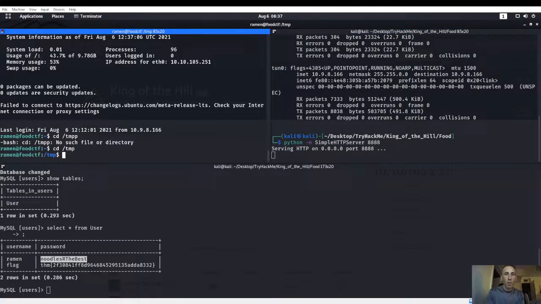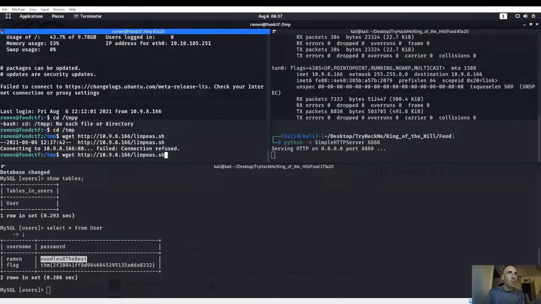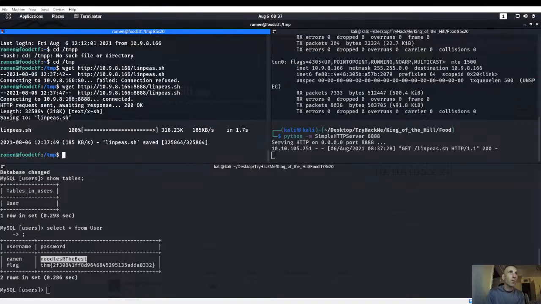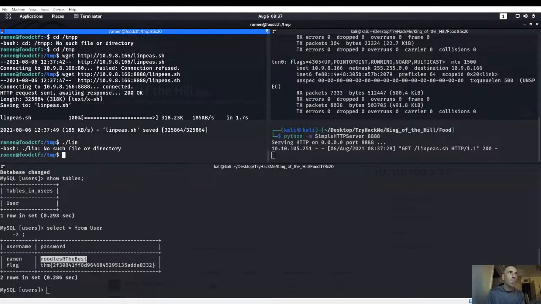There we go. wget http 10.9.8.166:8888/limpies, and then we'll do ./limpies. Change mode plus X limpies.